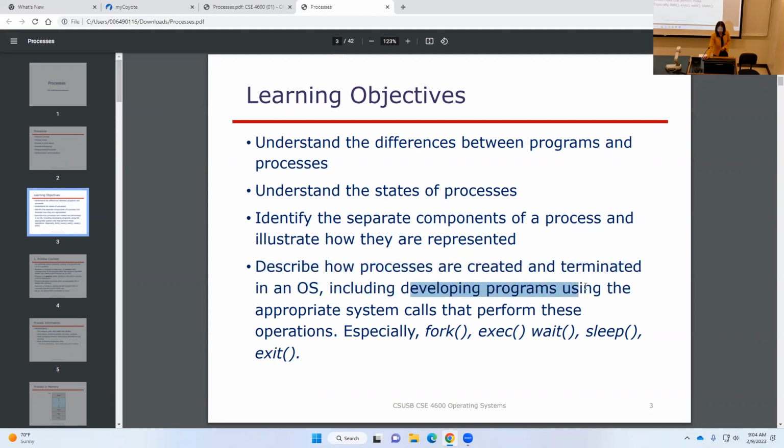Including developing programs using the appropriate system calls. Usually, we will focus on fork to create a child process, so we want the child process to execute a different program, and the wait, sleep, and exit system calls.